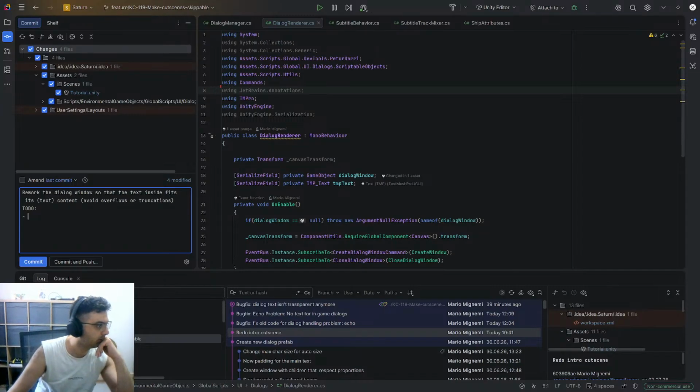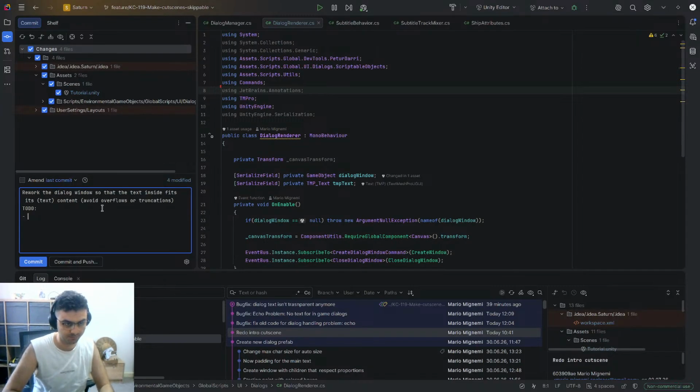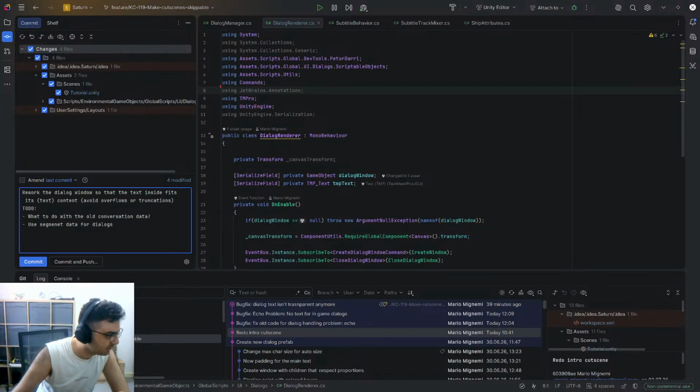Few to-dos. What to do with the old conversation data. Segment data for dialogues, text size. Cool. No, this is fixed.